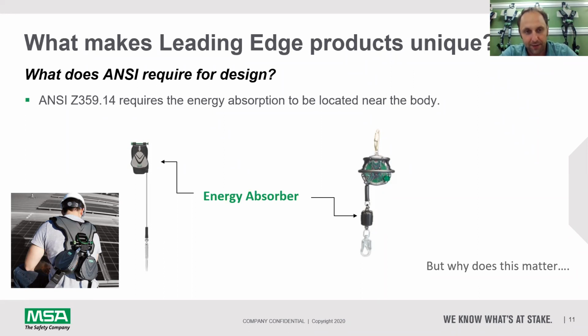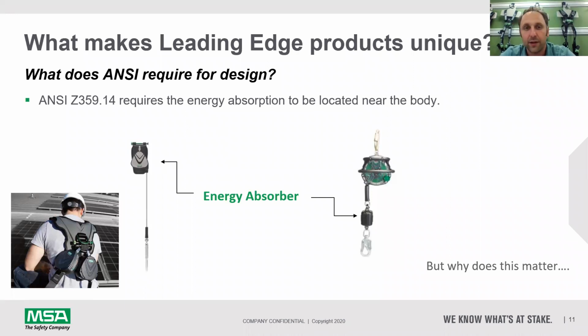In these 2 examples, on the left are those smaller personal SRL-Ps, and the black case behind the product is the energy absorption system. I think many people have seen products from manufacturers that have the pin type of connection that connects to the harness. When you're doing that, you're placing, more often than not, the energy absorption system on the person. Likewise, on the right, if you're using a larger SRL, you'll see that black box shape down by the snap hook. That's the energy absorption system on that. That obviously attaches to the end user, keeping it closer to them.